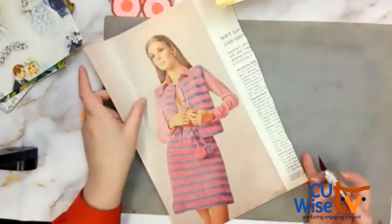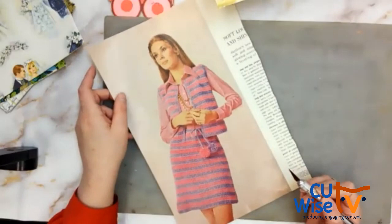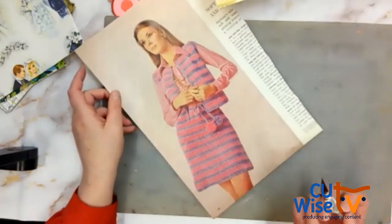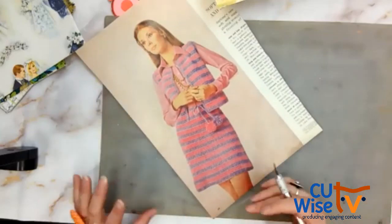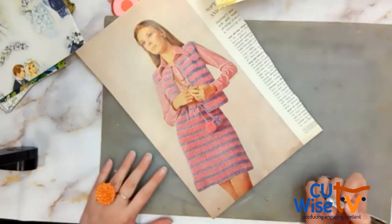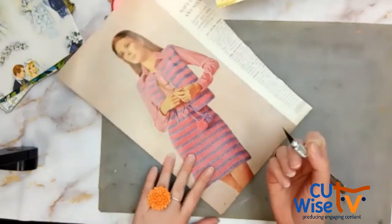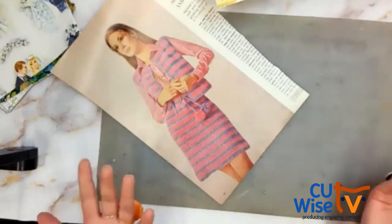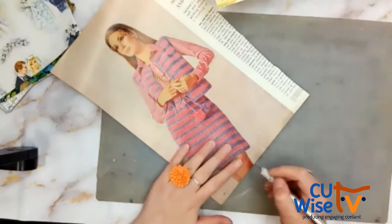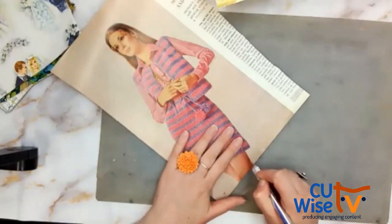So if you're using an X-Acto knife, that is going to be the most precise way that you can cut your ephemera. And what I normally do, especially if I'm feeling a little rusty, if I haven't done it in a little while, is I'll start in a place that I don't feel is going to be as important if I mess it up a little bit. It is just cutting, but you trace around the edge, and you want to move slowly. I'm going to start with the legs.